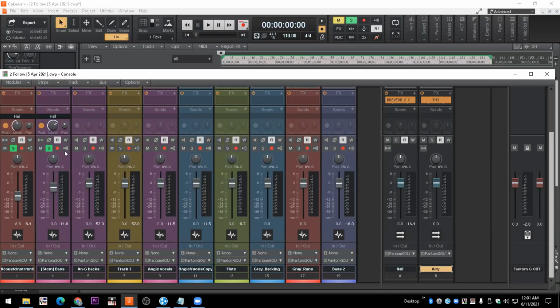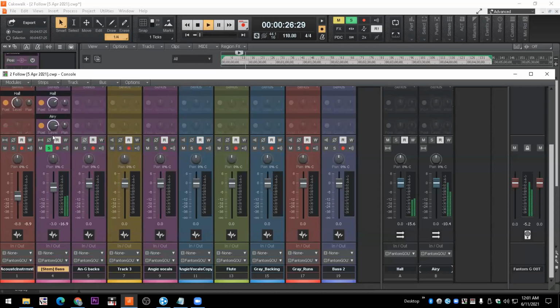But I'm going to push this bass to that and see what kind of it just really gives it the stage presence. I mean, listen to that.